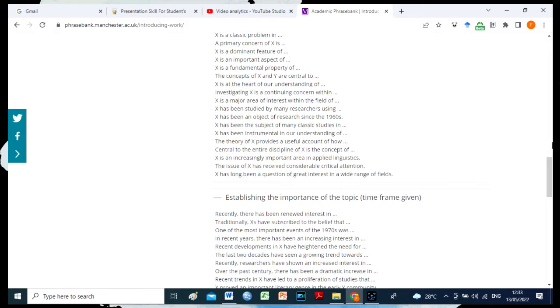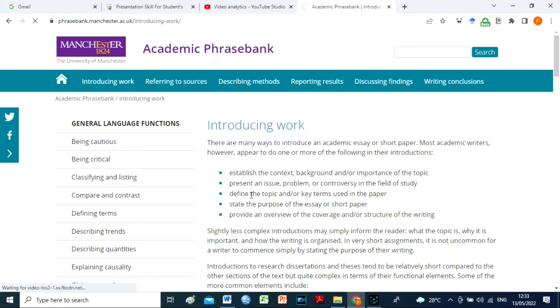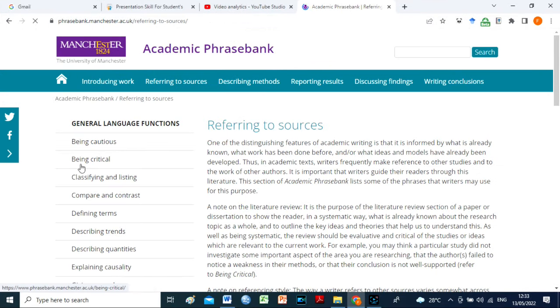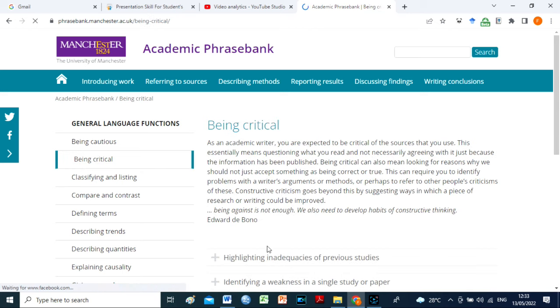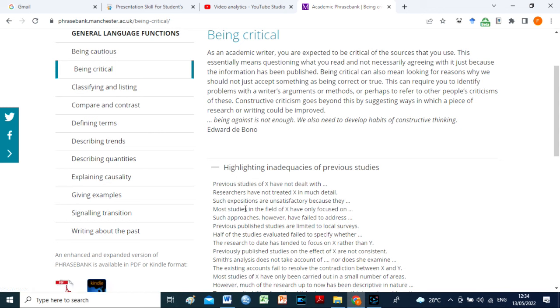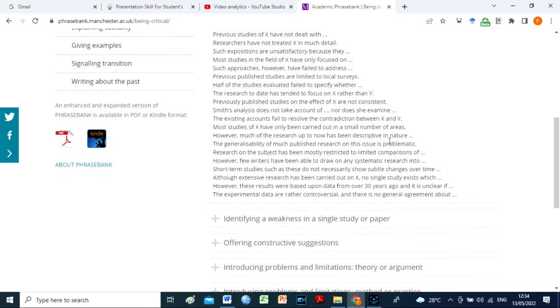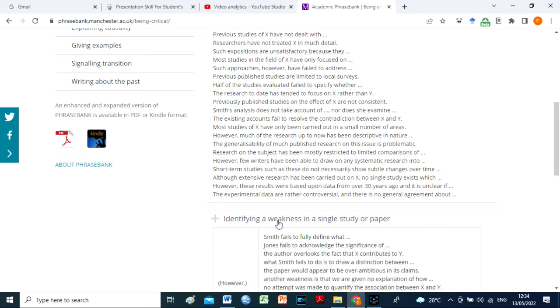This site is usually called the phraseological nuts and bolts of writing a report, research paper or any academic writing. This tool specifically should help authors who need to report their study. This is how it works. Whenever you need a formal language to either introduce your work, or to refer to sources, or to describe methods and so on, just click on the required icon, scroll down a bit and select the precise kind of phrase you need.